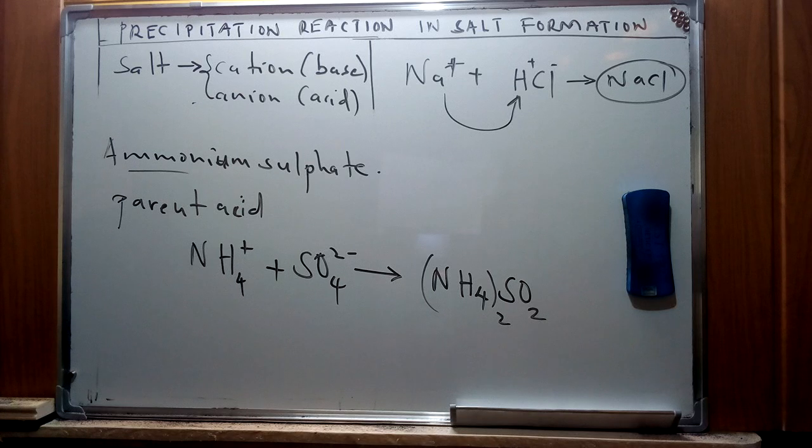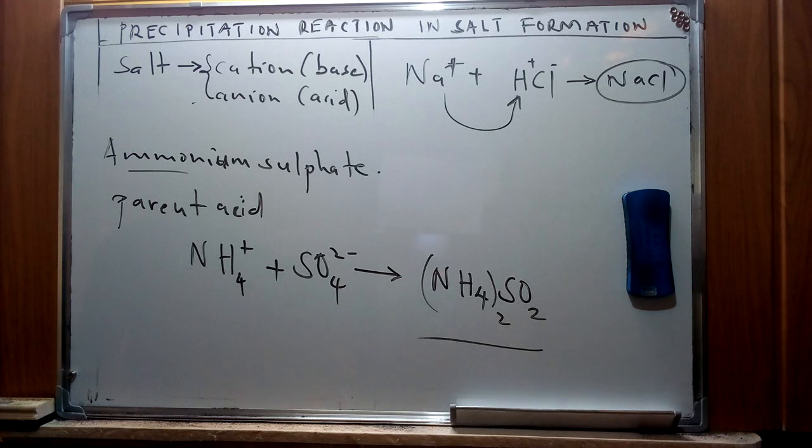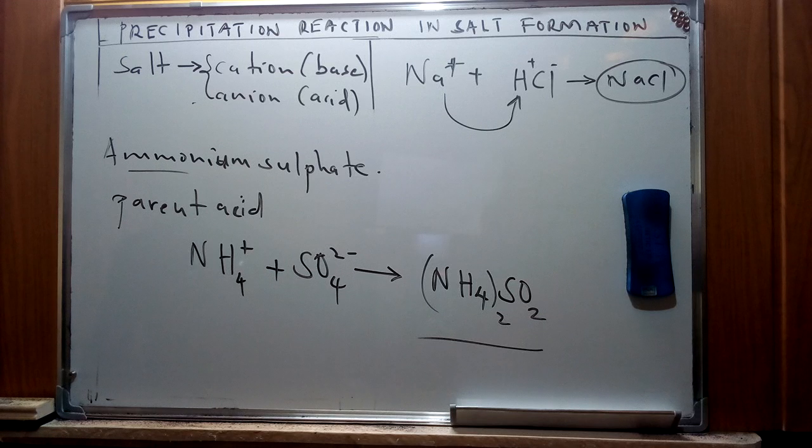So basically that's going to form a salt, which is ammonium sulfate. We're going to look at different ways in which we can identify the product that is formed, especially on the concept of solubility and the solubility curves. So I'm just going to mention that specific salt, and we're going to determine later whether the sulfate is soluble or not, in order for us to allocate the status of a precipitate or not. So the concept here is a combination of a parent acid and that specific cation in order to form what we call ammonium sulfate.